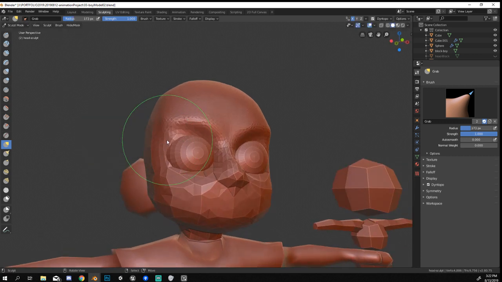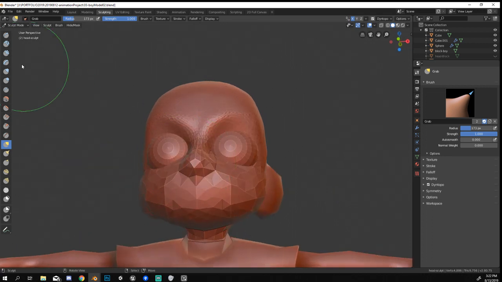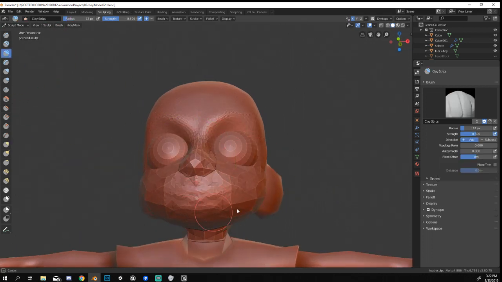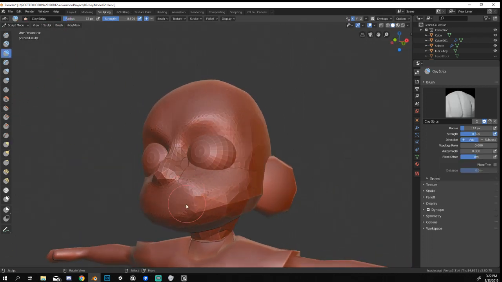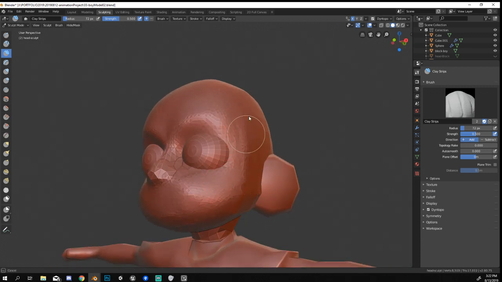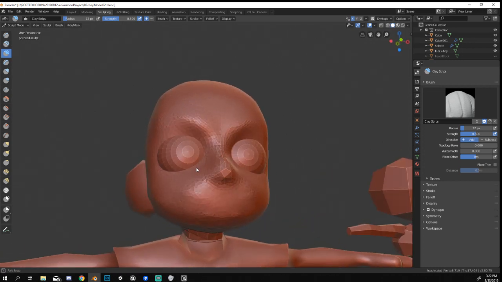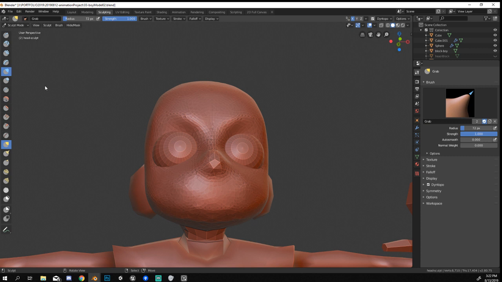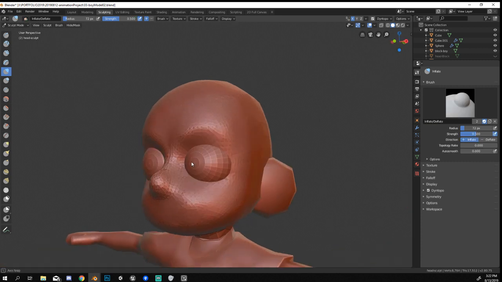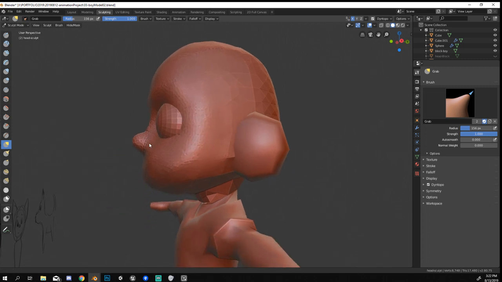Man, I'm going off one 2D design. So another lesson I want to give is: don't go into more detail until you're happy with the shape, right? I'm adding just enough detail to actually see what's going on, to not be too dragged away from my imagination, if that makes sense.